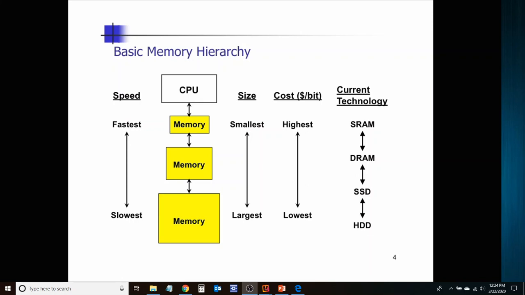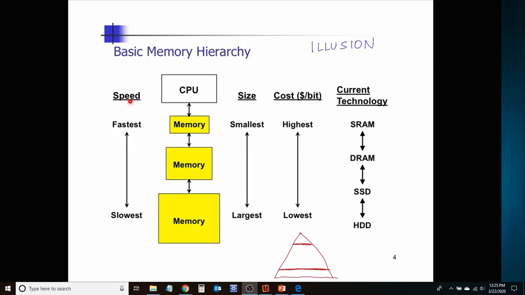So let's take a look at how we obtain that illusion of having unlimited memory and fast memory. On the top here, we have several aspects of memory. We have the speed, we have the processor, we have the size of the memory, we have the cost per bit for that memory, and then the current terminology in that particular level of hierarchy. I find a quick diagram of a pyramid very helpful in this conversation. So let me just draw a pyramid, and on the top I have the smallest memory, and then on the bottom, the lower level, I have the largest memory.